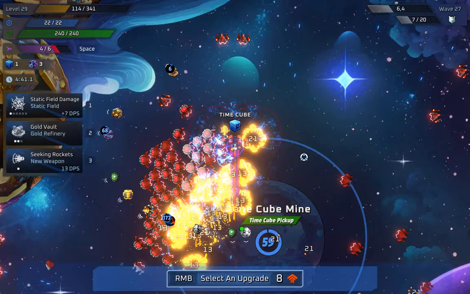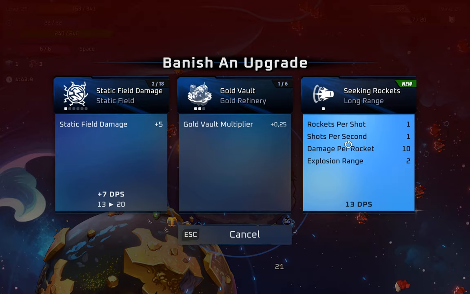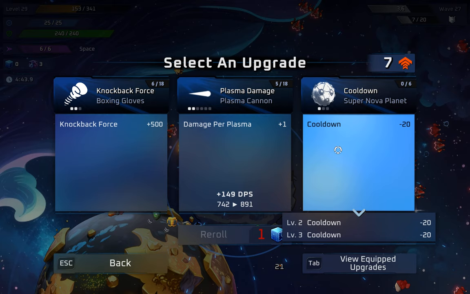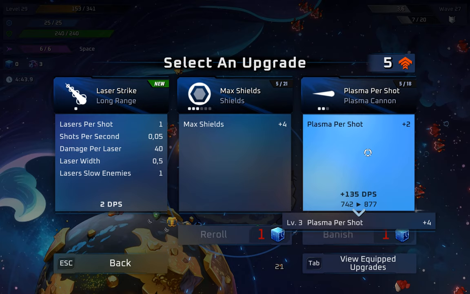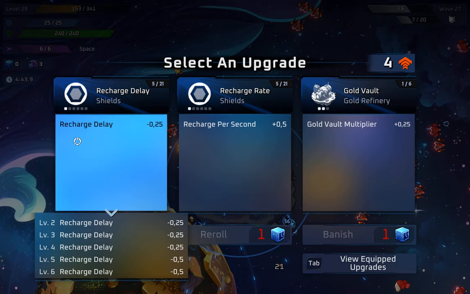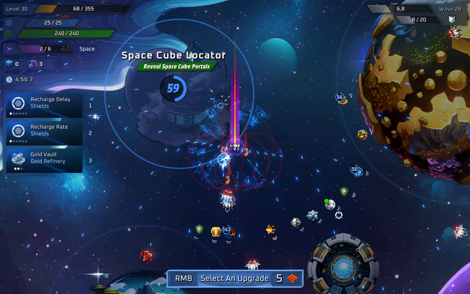Gold, so banish this one. Max shield, okay, knockback force, okay, knockback force, okay, max shield, maybe increase plasma range. Okay, so we don't have the cubes to banish, so we don't take the skills we don't need.